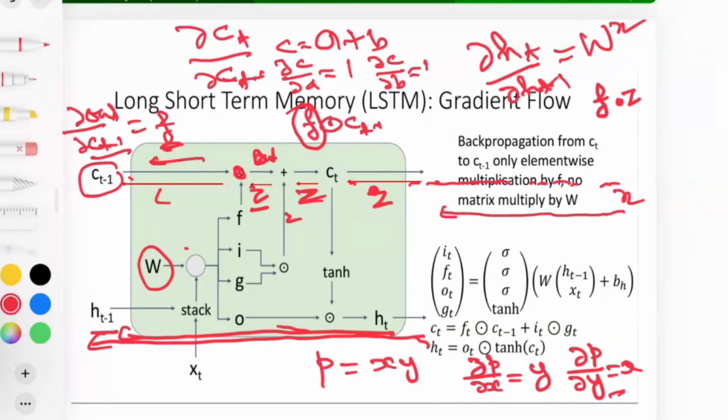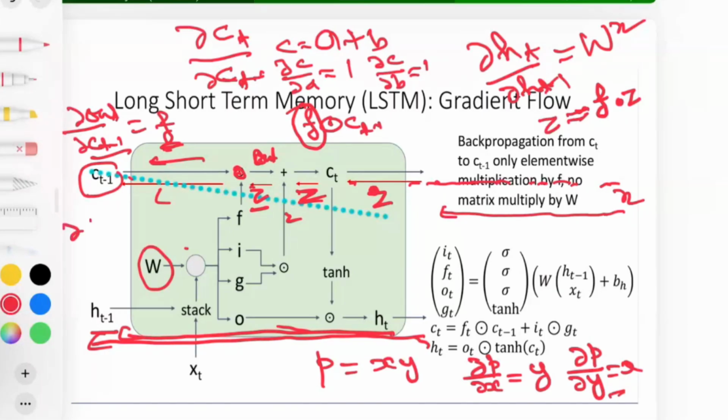Now, let us assume that in F, most of the values are 1. Because F is the forget gate, and values are between 0 to 1, let us assume that most of the values are 1. Then what will happen? The output would be very close to Z.